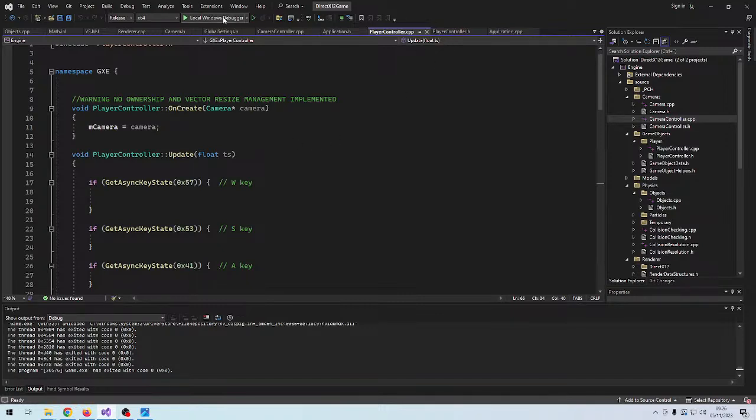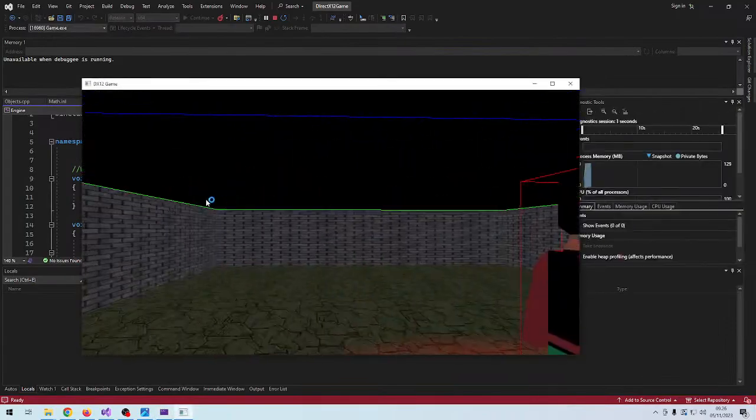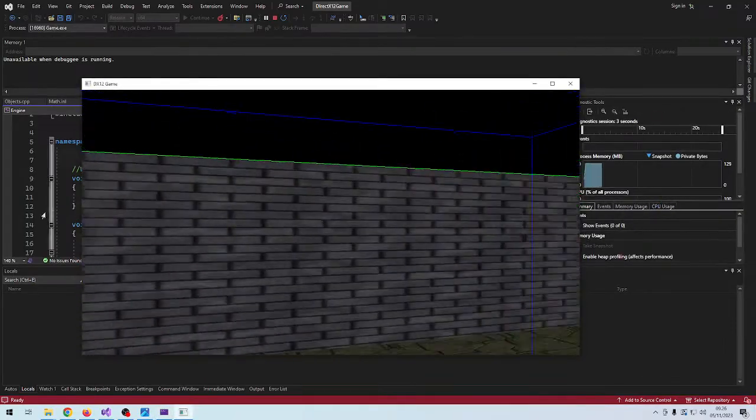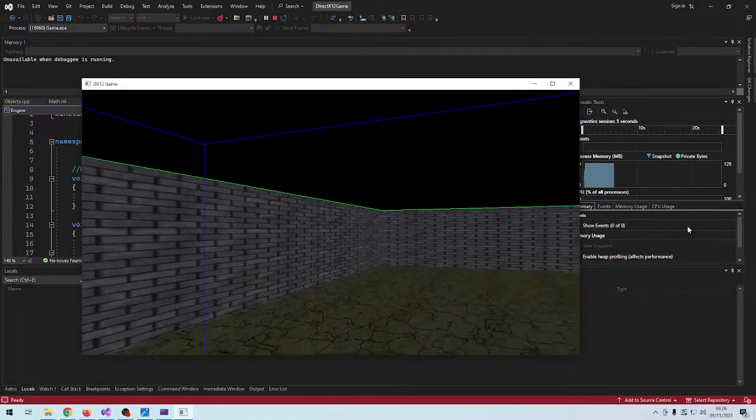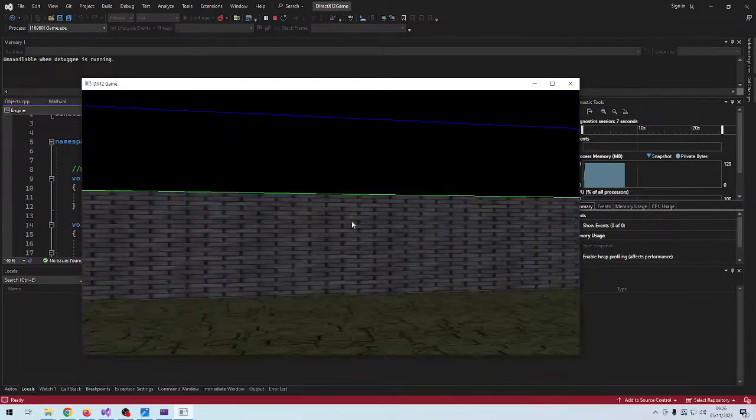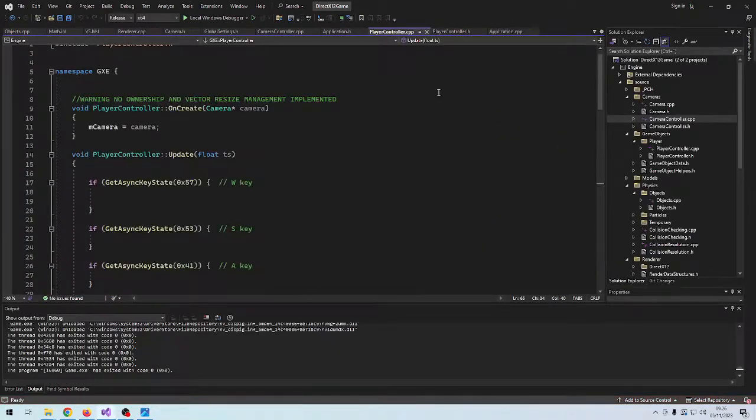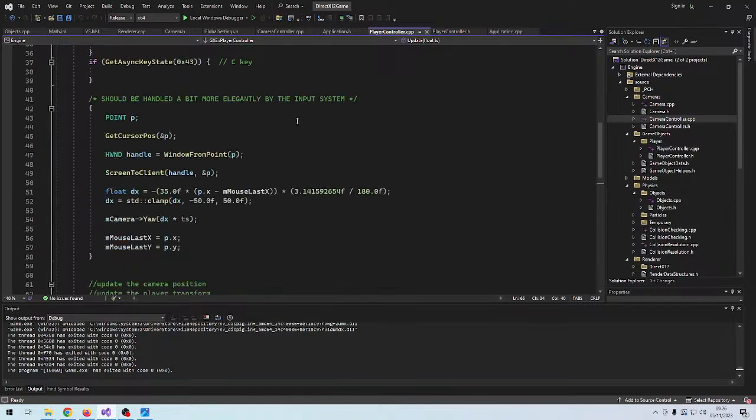I would like to play around with the mouse. As you can see, I'm allowed to extend the mouse, and that means we're getting some problems here.